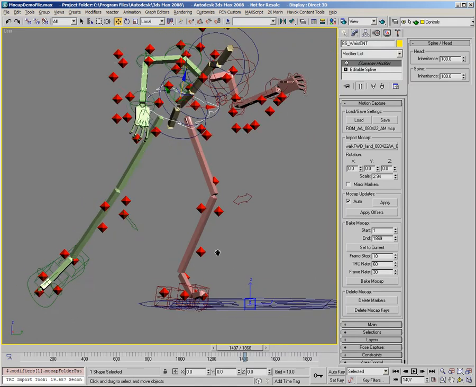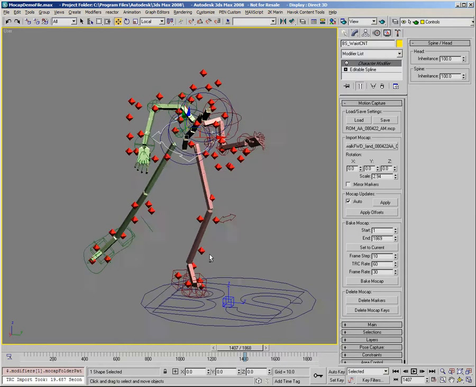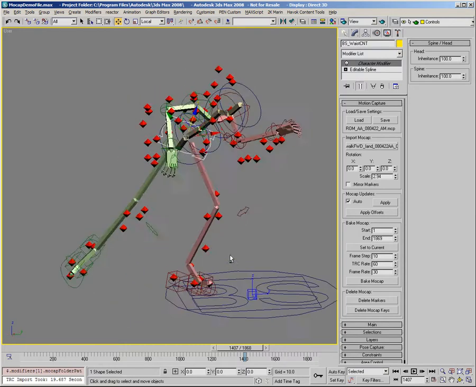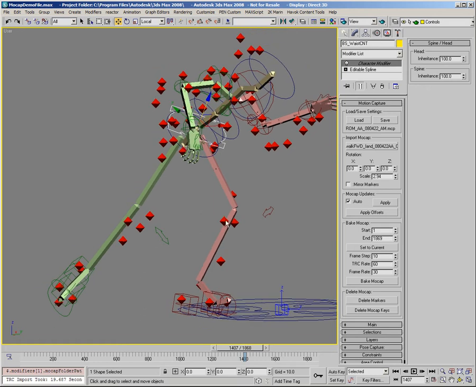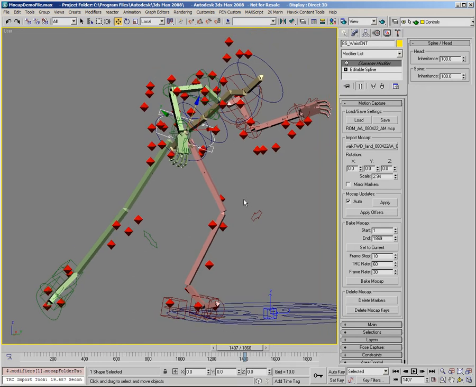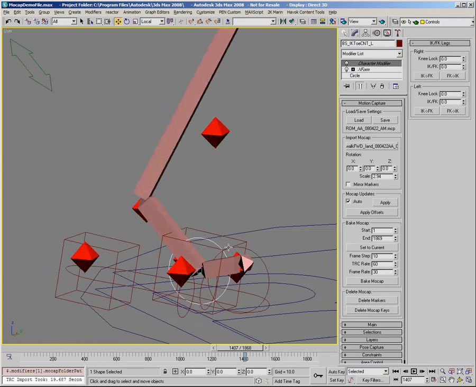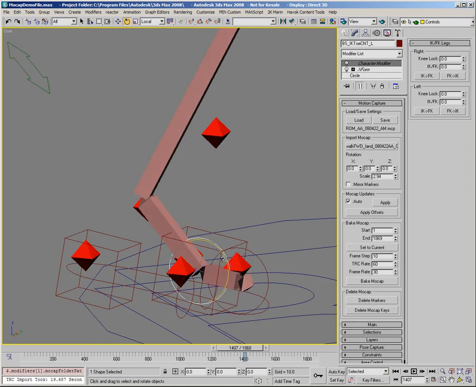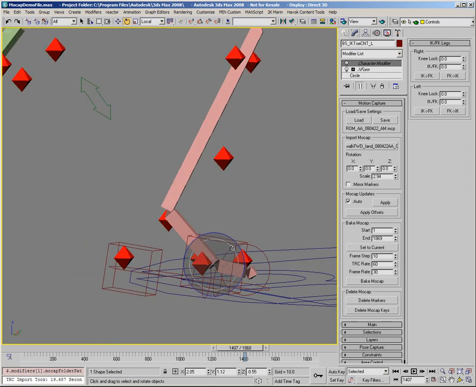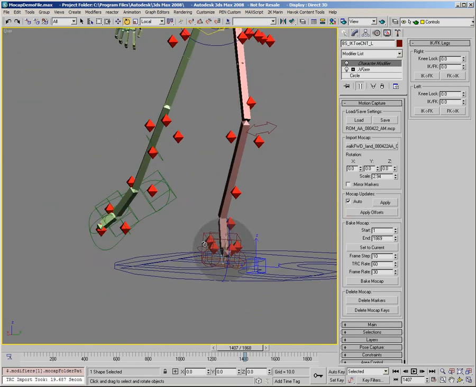Now, to make sure that everything lines up, it's best to use the ROM file, which is the initial setup file, so the character in the T-pose. And you can basically set up the character to make sure that it aligns to all of the markers correctly, and then save the settings for that mocap session. It's easily done by just grabbing any control object and aligning it. The toe looked like it was rolled up too high here, so I'll roll it back down again, and then just tell it to apply the offsets from the markers.